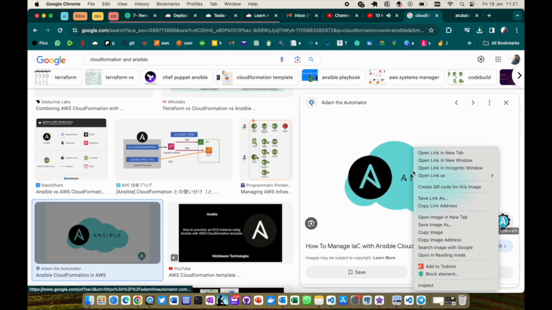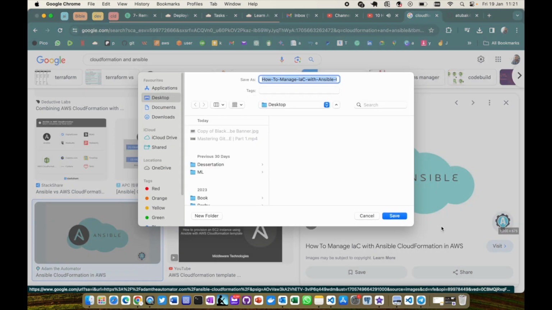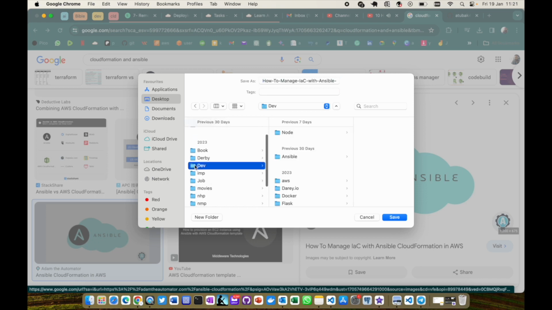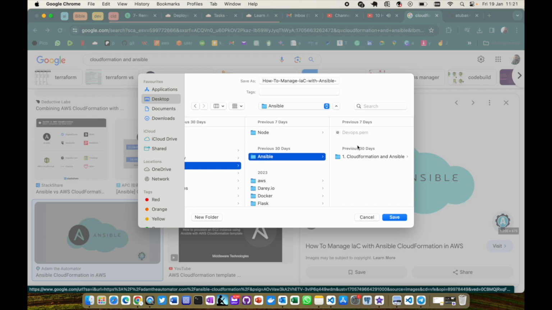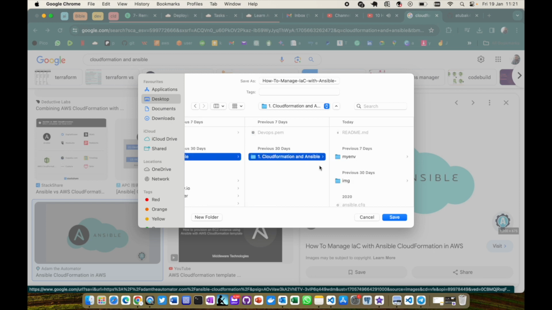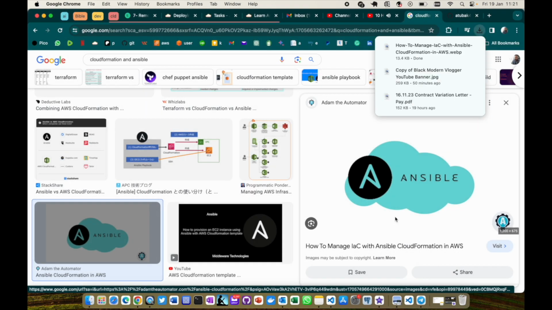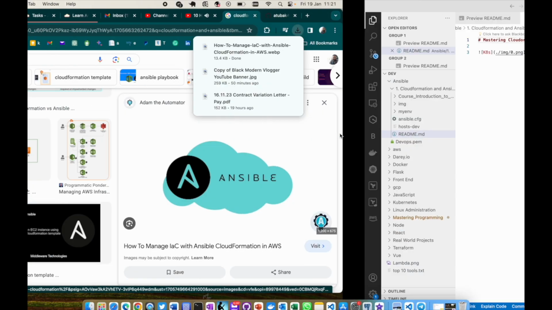Since the project is really about Ansible, save the image into, we can navigate into that file, dev Ansible, image, and save it there. So it has been saved there.